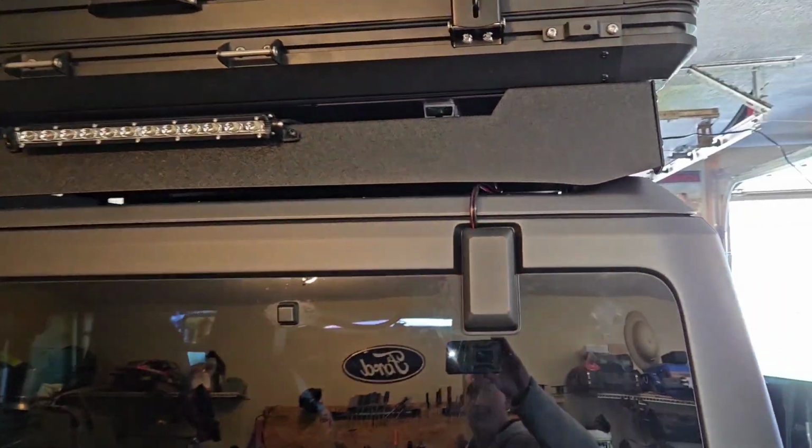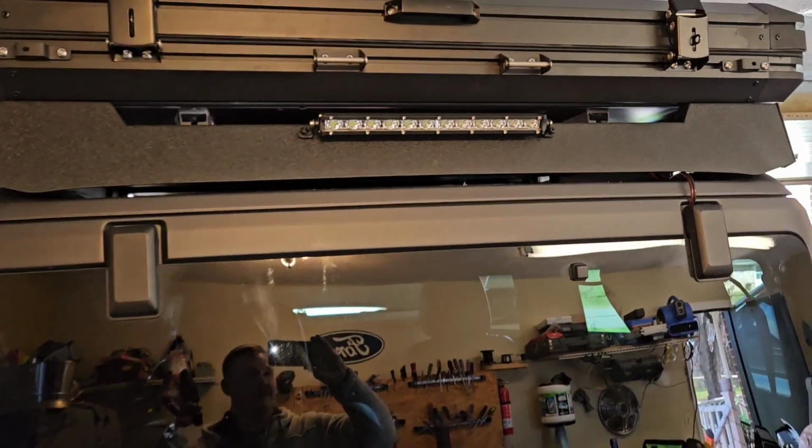So I hope that helps, guys. I know that was kind of long-winded, but yeah, finished. Looks amazing, low key. You can only see that wire there. Totally okay with this setup.